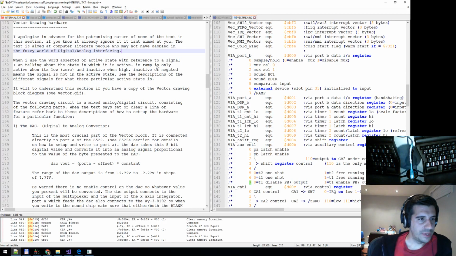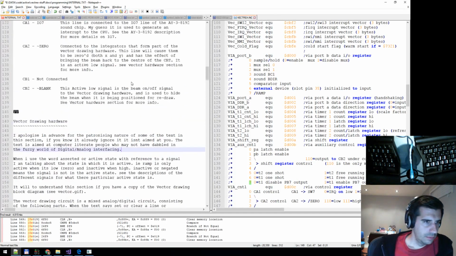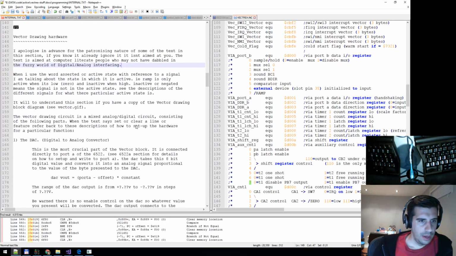I.e. ramp is only active when it's low, 0, and inactive when high. Okay.